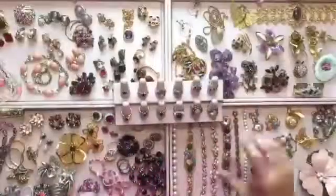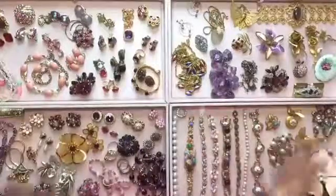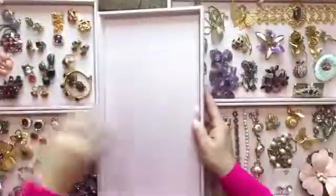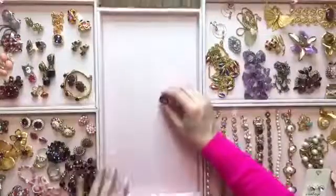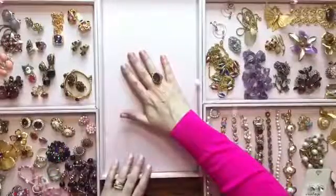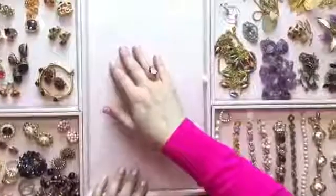So let's take a look at some of these awesome finds that we have here this evening. Right away, I can show you we've got some very gorgeous finds from a lot of really great designers. I'm going to open up the tray so that you can take a closer look. It's really hard for me to even get started with picking a favorite piece this week, but I'm going to say right away that this is a really phenomenal 1960s cocktail ring with an amethyst crystal.